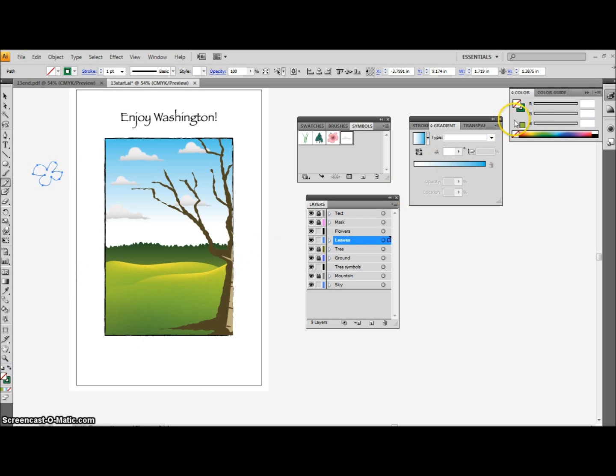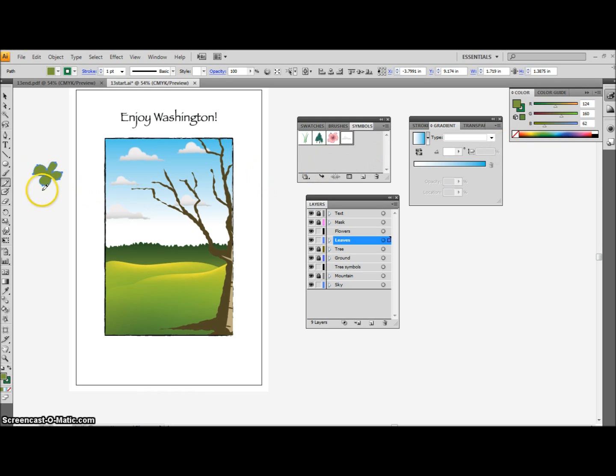Then we want to make this one sort of a green. This is the darkest green one. Not that dark. A little darker. I keep hitting that part.